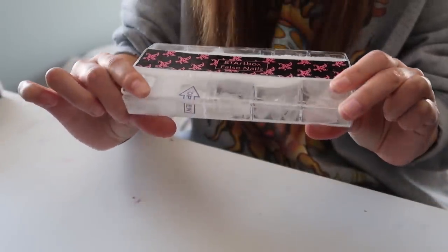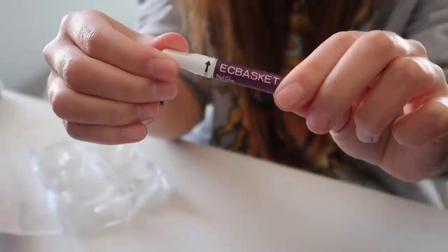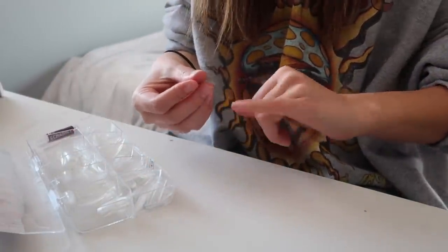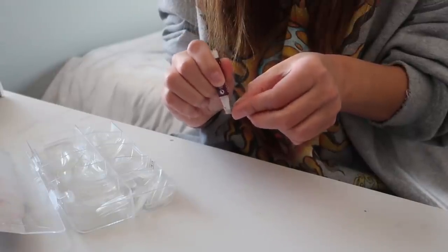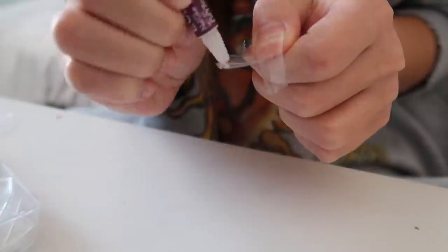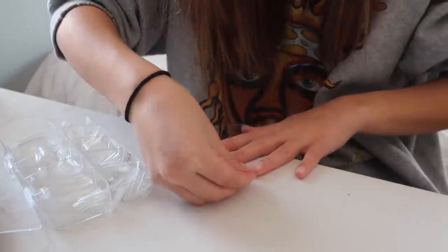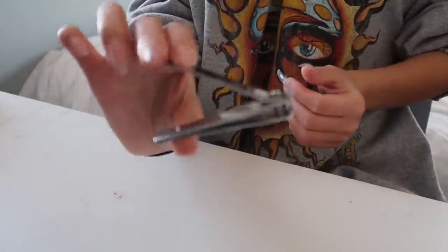Next I use these fake nails — it's called the BT Art Box. There are a bunch of different sizes to pick from. I'm also using nail glue, which I got from Amazon. I try to find the fake nail that matches my real nail perfectly so they blend together. Then I put the glue on the acrylic and press it onto my fingernail. Here's a close-up — just placing it on the nail and pressing down. I continue this on all my fingers.